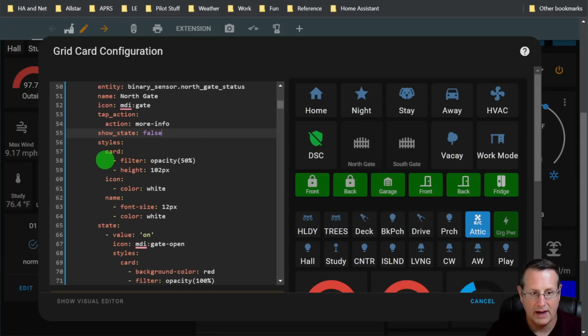Your styles you can set now. I'm setting my opacity to 50%. And what that means is when this gate is closed, this button actually becomes less visible. You can see that by setting it even lower, 20%. Maybe you can or can't see that on the video, but you can see now that it's much lower in opacity. So we put it back to 50%. If you set it to 100%, it would be white, bright white all the time. I just want it to be muted when I'm not needing to see it. And that's a trick of the dashboards. Some of the stuff that I don't need to see all the time, I kind of put it in the background by setting this filter a little bit lower.